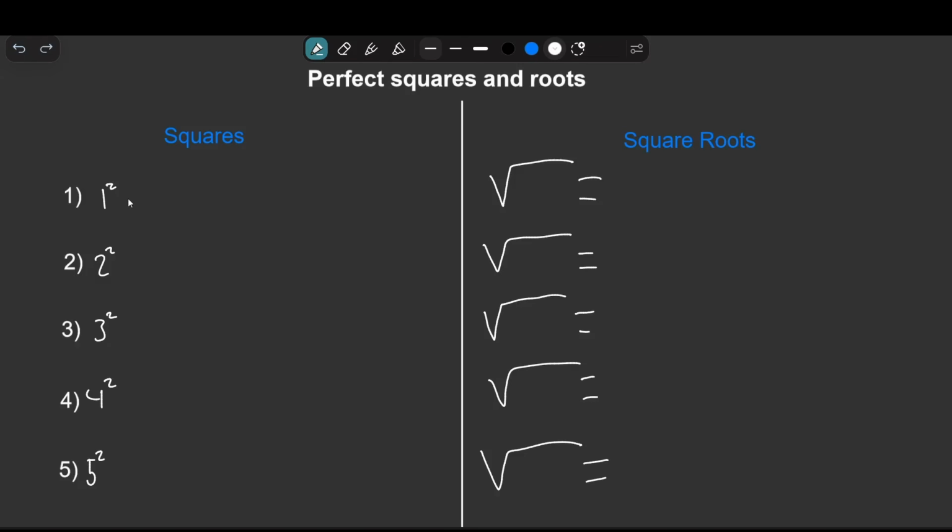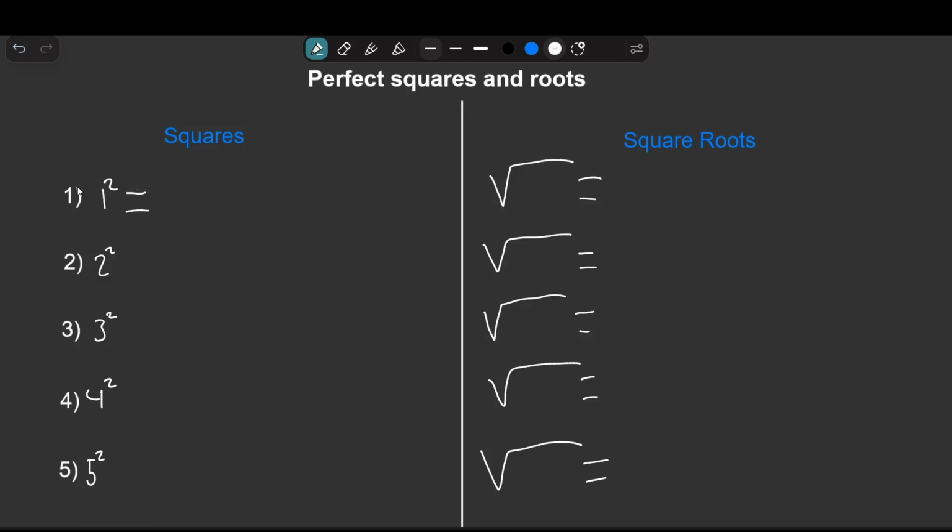squared. So the little 2 to the top right of the number means we are squaring the number. So that means we have to multiply the number by itself. Let's say instead of 2, it said 5. Now we don't call it square anymore, we call it an exponent of 5. Now if it said 5, we have to multiply the number by itself 5 times. But in this video we're going to talk about squares in the first 10 perfect squares and square roots.